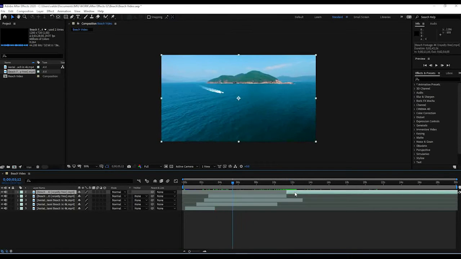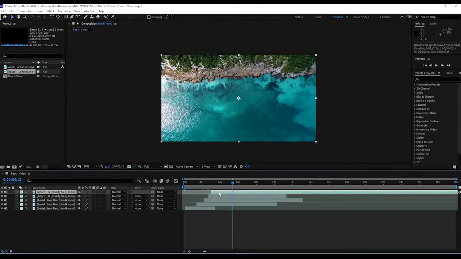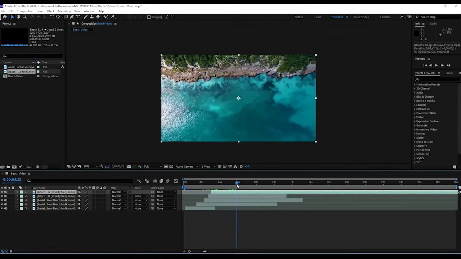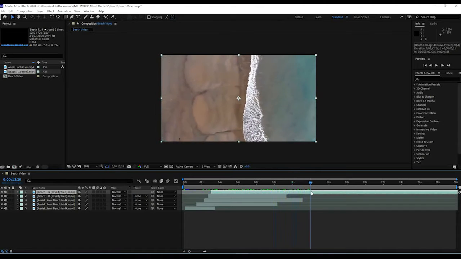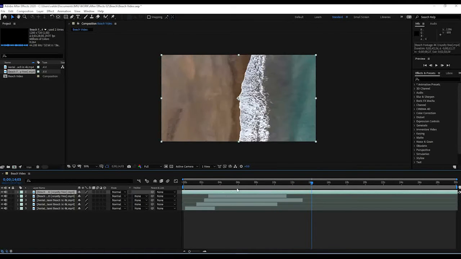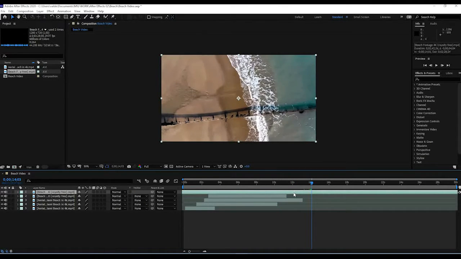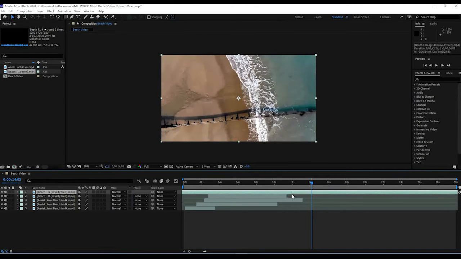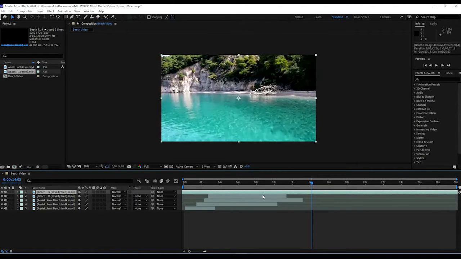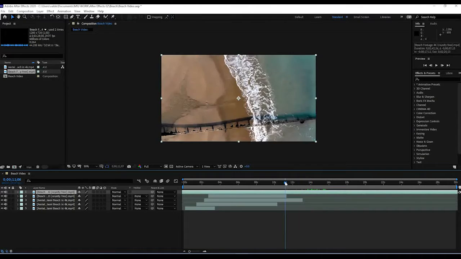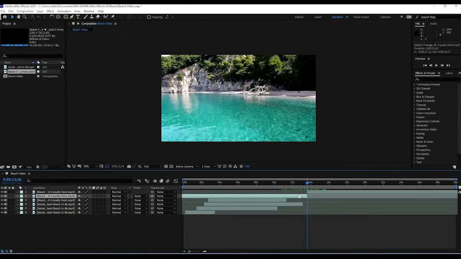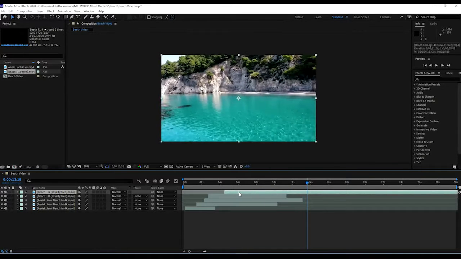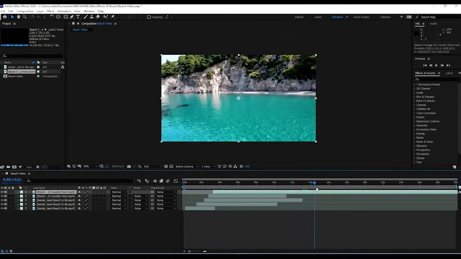I do want to keep this one. I like the island there. This one is showing like an aerial of the cliffs of that island. I like it, but I want to see if there's something better. That's some of the beach. That looks like a pier. Oh, that one's good. I like that. Shows a close up of the cliffs and some of the sand. So Control Shift D and get rid of that one, what I don't want.